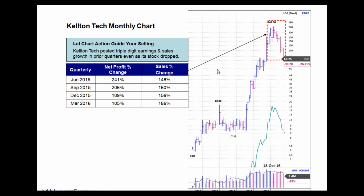So this often happens. Even in some cases we see that stocks show technical weakness before the fundamental weakness is shown. This is one classic case where we see that the stock ran well, and after that it topped at a point and started to retract from there. So yeah, that's right, Raghav. In fact, if you were studying this company just based on its income statement and looking at sales and profit changes, it looks very good. It looks like a perfect CANSLIM stock with very strong growth in earnings and very strong growth in sales as well. But there is some discrepancy between these fundamental characteristics and what the chart was doing at that time. The stock was correcting, but there was nothing wrong with the company from a fundamental standpoint. So this is a very clear example of how the technicals will change before you see anything wrong happening in the fundamentals.